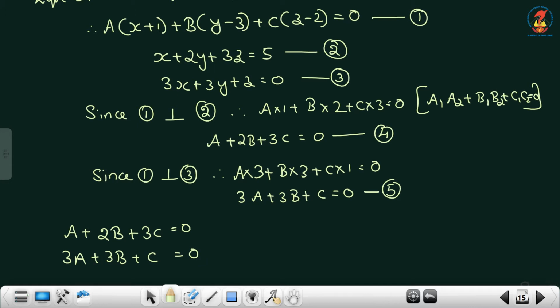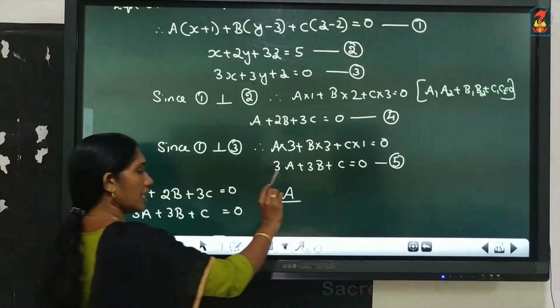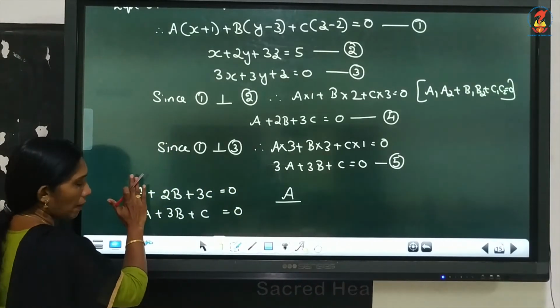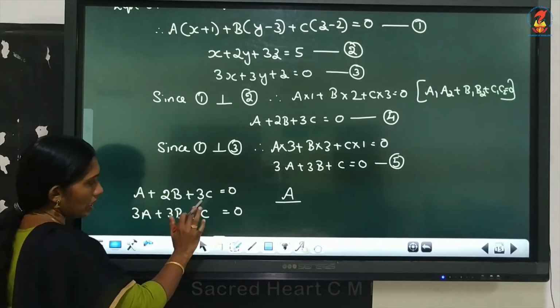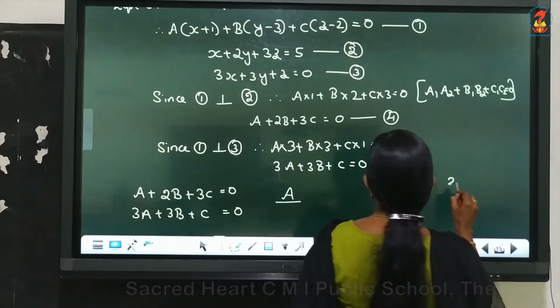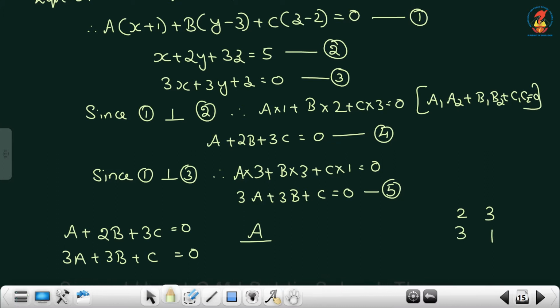Okay. So you have to do like this. A by. We have to find A, B and C. So first write A. Then don't take this A part. Take these two. Its coefficients are 2, 3, 3, 1, like a determinant, just cross multiply. 2 into 1 minus 3 into 3. Now put equal and write the next unknown, that is B.